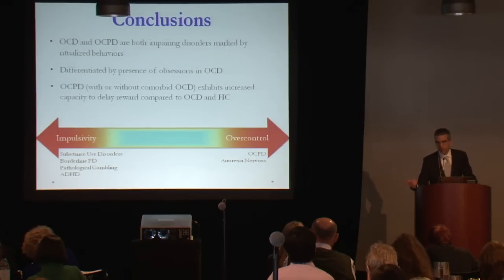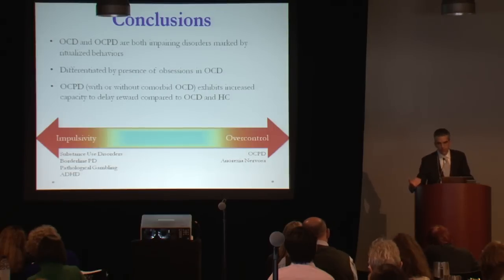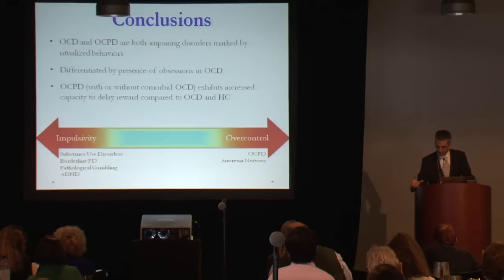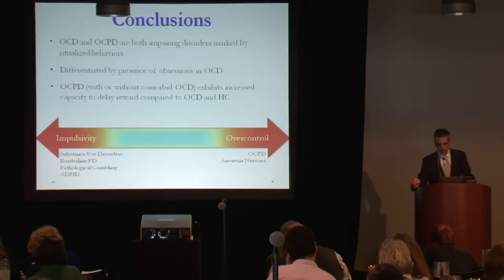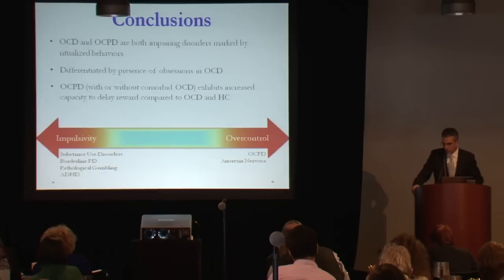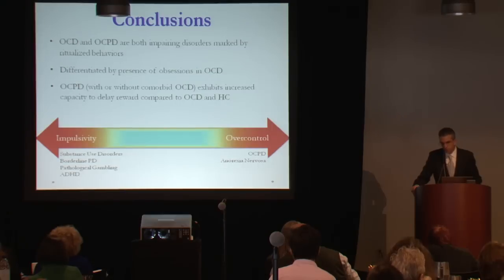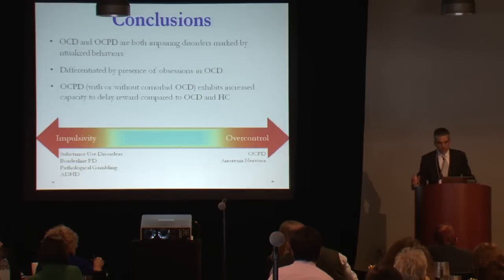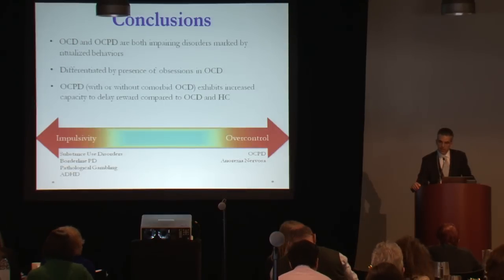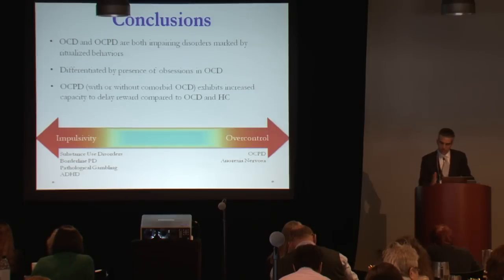It also gives us some new treatment directions to examine, because there are biological ways of lowering one's self-control. There are also psychotherapies that focus on flexibility, which would be important to examine in OCPD. So some future directions would include studying other dimensions of self-control that I mentioned earlier, like response inhibition, like reflection impulsivity. There are also newer versions of the delay discounting task, which are now computer-based that allow for more options in terms of money amounts and also in terms of the amount of time between immediate and delayed reward. So it gives us a better sense of the indifference point.